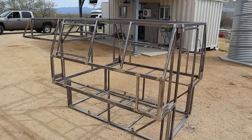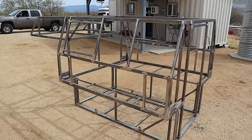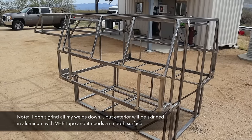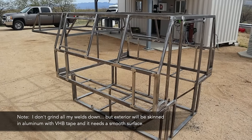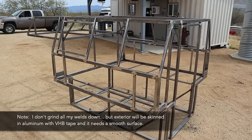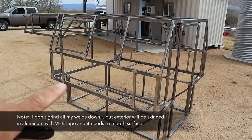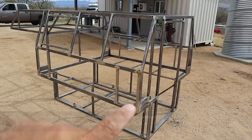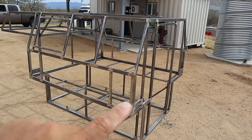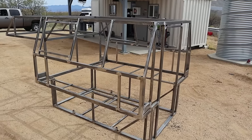Well, after a whole lot of cutting and welding and grinding, you can see the final shape of this truck bed camper has pretty much taken its final form. As it sits right now, it is almost ready for paint, with one exception. I still need to do the final detail on the mounting locations where I will be placing the jack legs for this to be able to be lifted out of the truck bed and taken out.